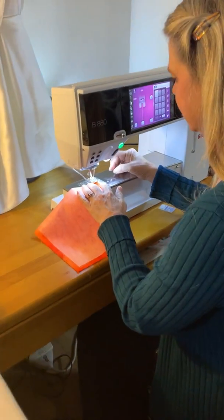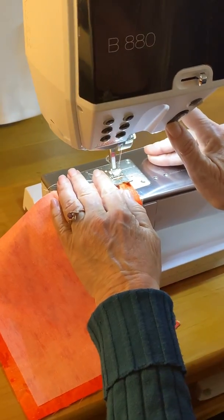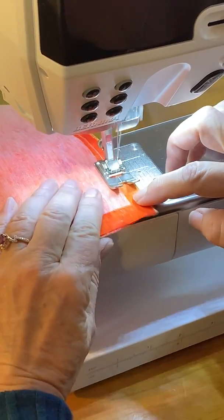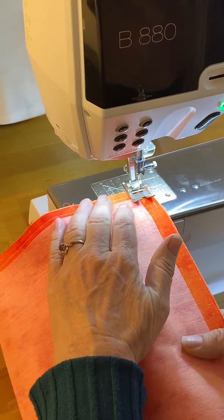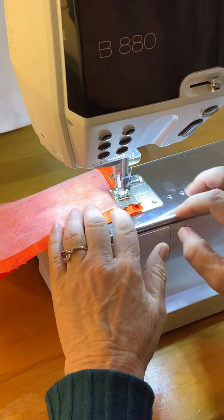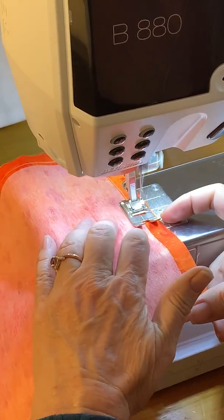So lift your presser foot. And if you come down, your needle's going to come forward just a little bit, and then we're going to back stitch a couple stitches to lock our seam in place, and then stitch forward. Come up to your corner, needle down, turn a 45-degree angle, stitching again to the next corner. Up to, and needle down, and again turn 45-degree angle and stitch, leaving my section open.